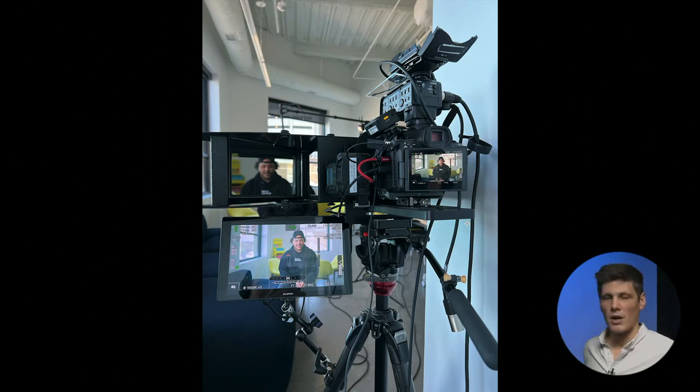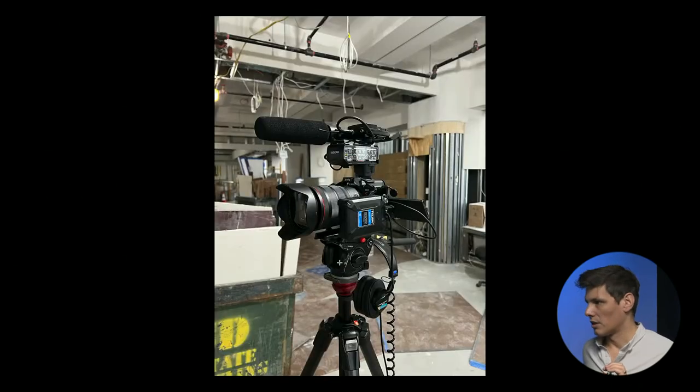Here's another view of looking into here. This is what I'm seeing in that mirror, and that's what the camera's seeing down here for the iDirect.